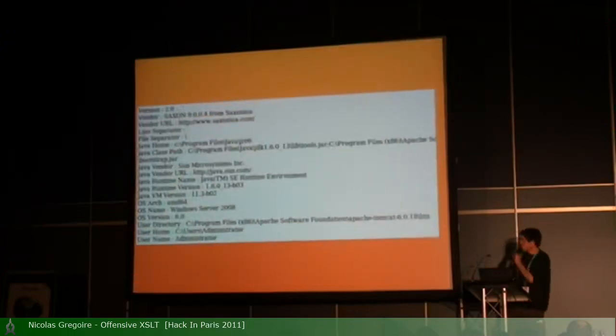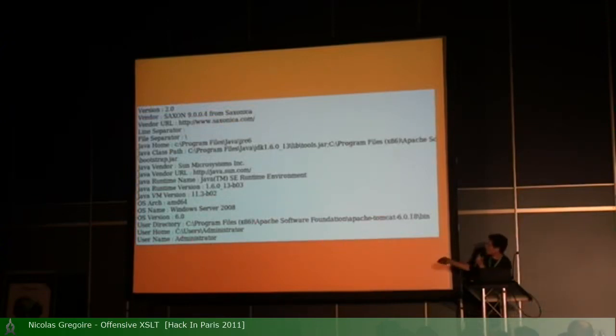And here the XSLT engine is Saxon from Saxonica. There is a free and a commercial version, and it supports XSLT 2.0. It's the same thing, but this time running as administrator under Windows 2008, and it's still Saxonica. So I just showed three solutions where you get remote code execution as Tomcat or root or administrator, but it's the same thing. So it's really a widespread problem.